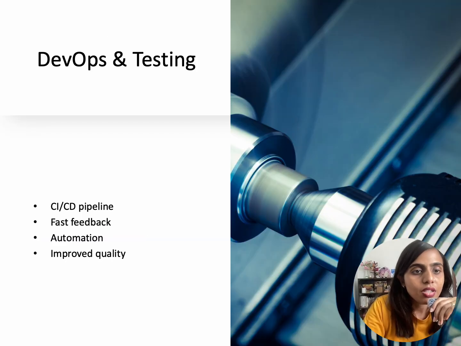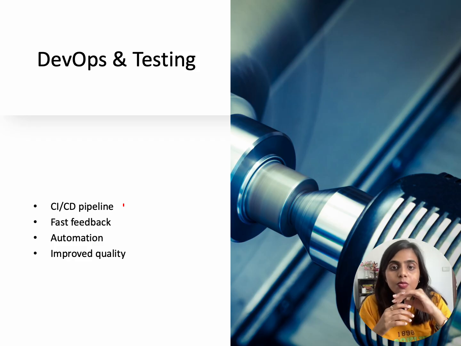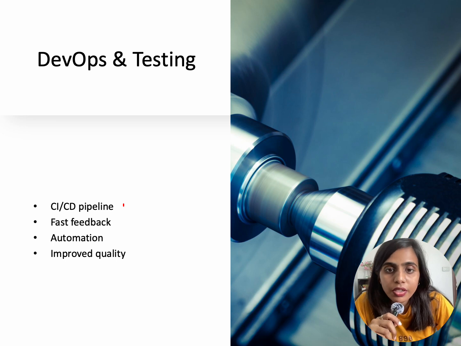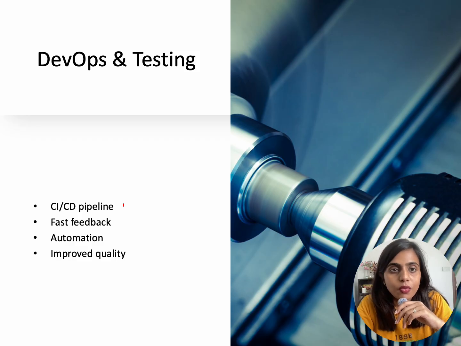Then you have DevOps and testing. Okay, you have the CI/CD pipeline. The code can be built together when development and operations teams, and in the development team, the testing team also works. All of these three teams work together. So you can automate the component testing, and the sooner you automate it, the faster feedback you receive from customers. The sooner you can integrate the fixes, and it reduces the cost extensively at the end of the project.